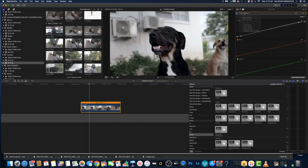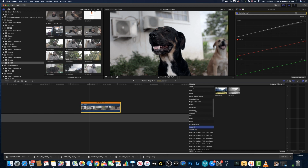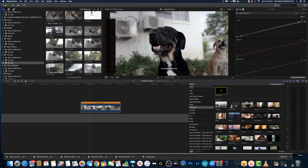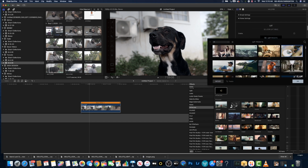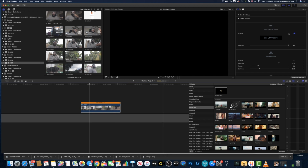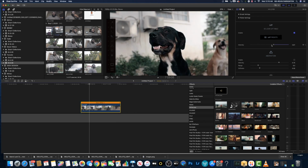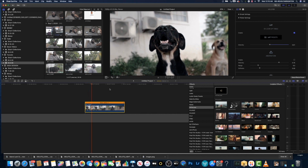So what I like to do is also you can put a LUT over it, just so if you want to cut your whole process down. And I recommend using film look. So most of your work is already done. You're gonna go to LUTs, and here let's use the CLog LUT pack for this. And let's go with teal or warm. I like the teal. So let's put the teal on, and when we get back to the LUT, you can actually pull down the intensity of that LUT right there. And this is a very quick, dirty image. I don't even have to do much after this to get the look.